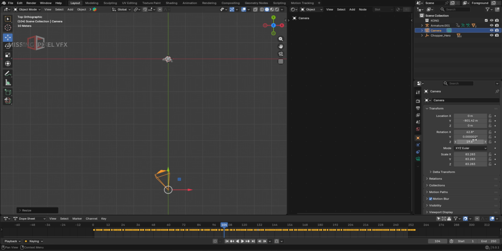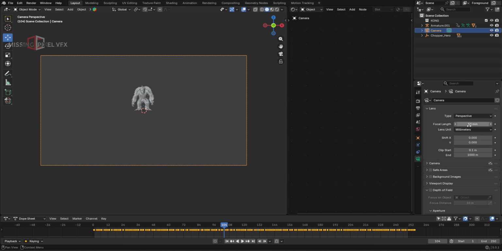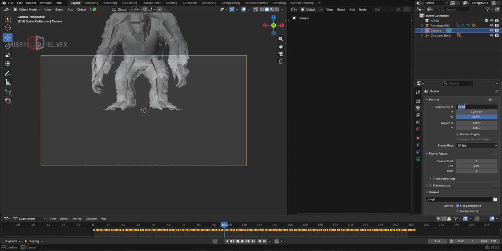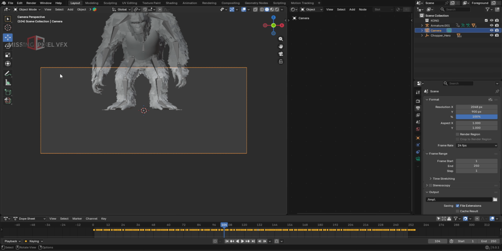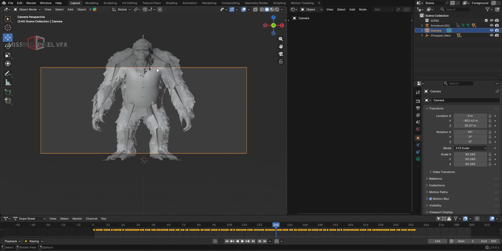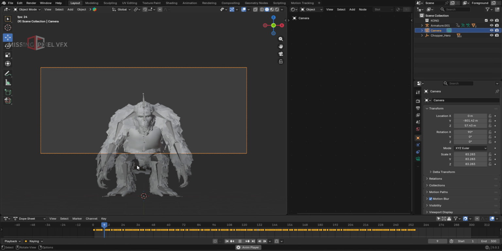I'll just remove all the rotation, just make it 0 and make it 90, so we're facing towards the character, and now we can see from the camera. And since we have this focal length, I'm going to make it a super long lens, maybe 220 millimeters, and I'll also keep the resolution to 2K and then 900, so we have that cinematic crop, and 24 fps, and I will keep the last frame 300, and then select the camera and bring it up the frame. I will go to this frame where the character is fully standing, I'll make it up somewhat like that. So we have this nice character in the frame.